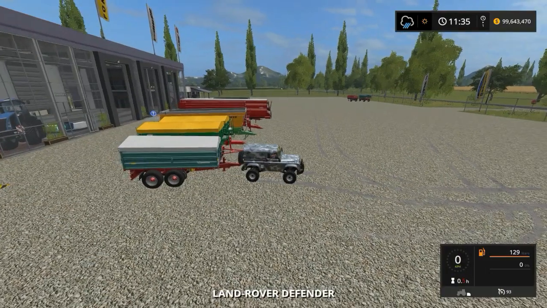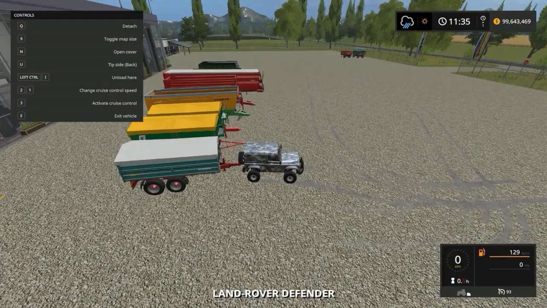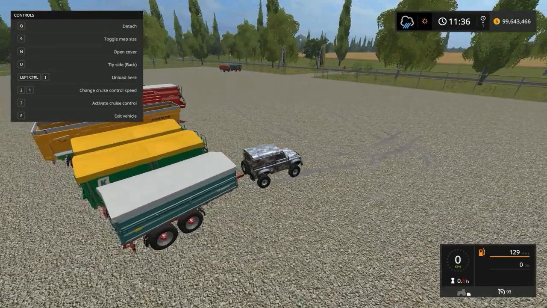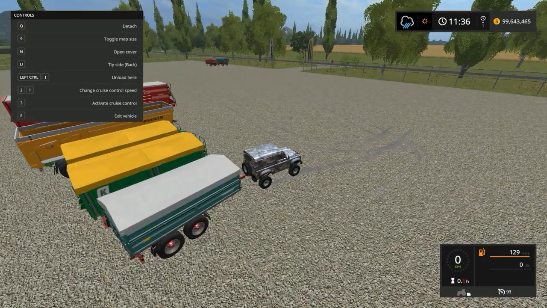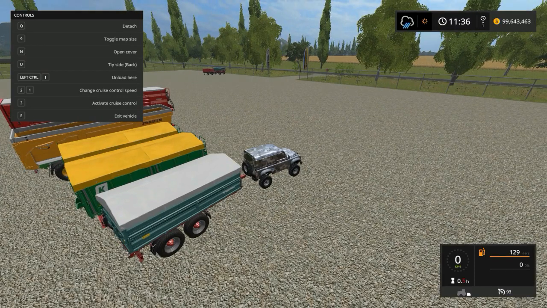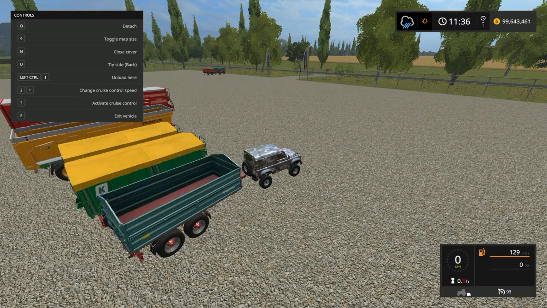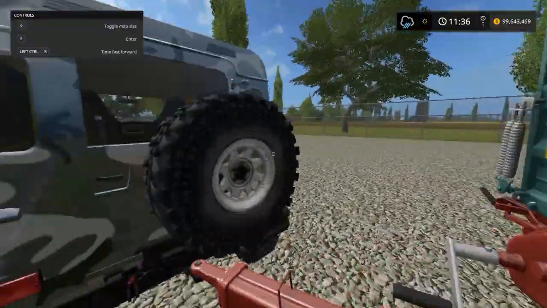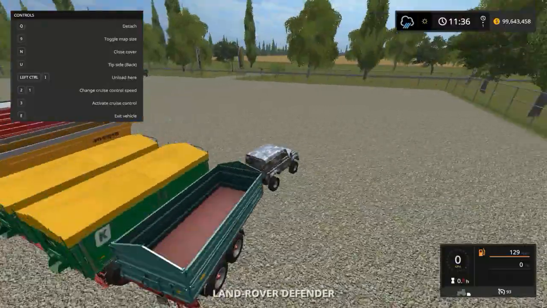Do you get any extra things here? You can take the sail off. I think you press N, yeah. You can put the sail on and off. Open cover. That's basically it. Let's take it off. Jump out, or let's just pull it out and we can have a look at it then.